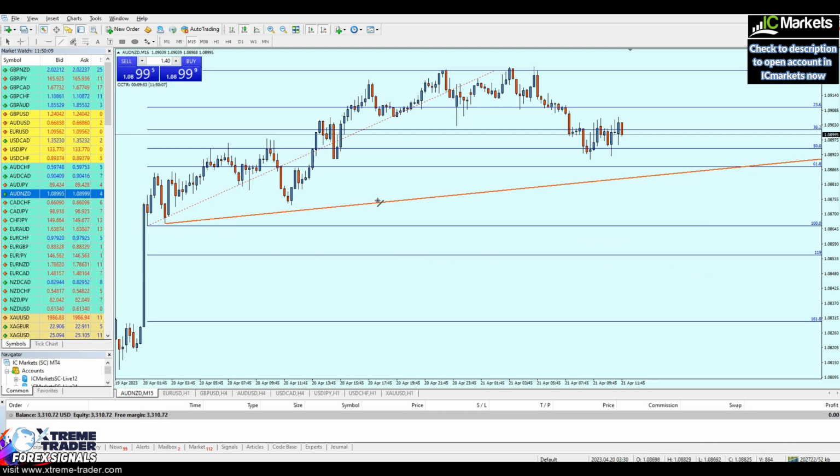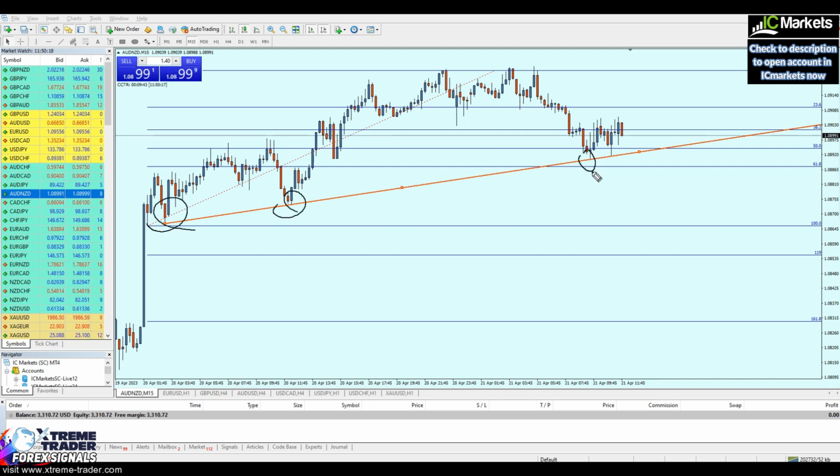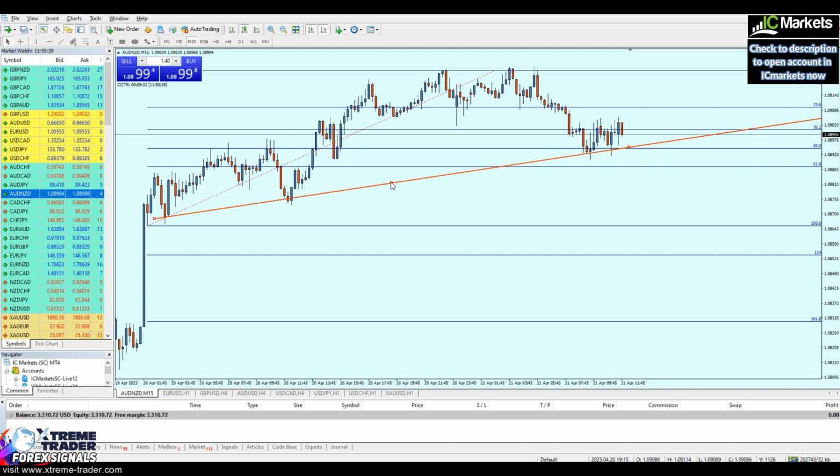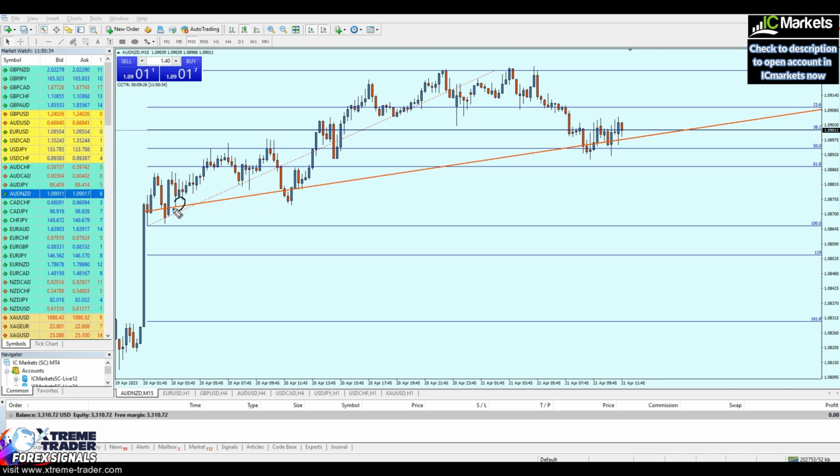So I'm going to draw here a support trend line, and check this out. The market has indeed respected those levels, and it has made perfect reversals on these levels of support trend line. Now, what I will do next is simply drag the same support trend line and place it right there at the next support trend line right here. As you can see, the market has been ranging on that level.